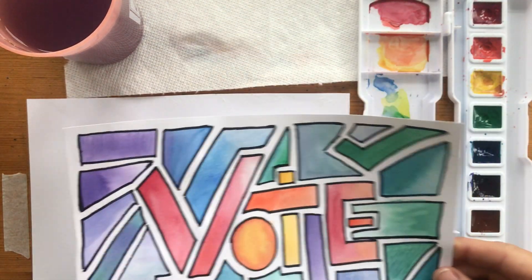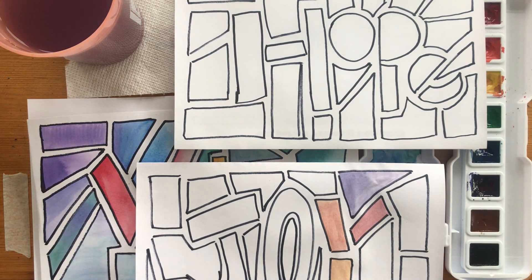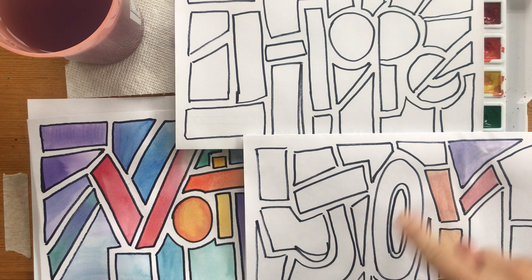I'm picking a word, and I've done a few of these just to practice it out. I suggest just a few letters — three, four, five. If you want to go more, great, but just picking a nice short word that you can break the letters down into basic shapes really helps.